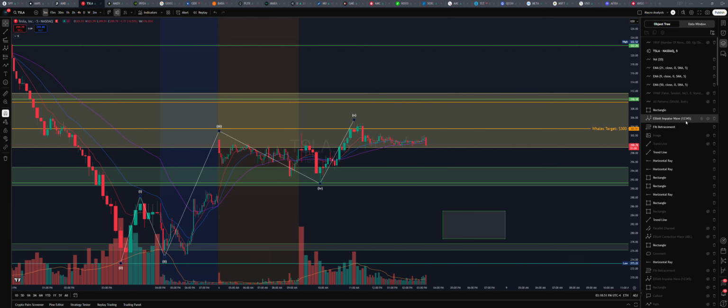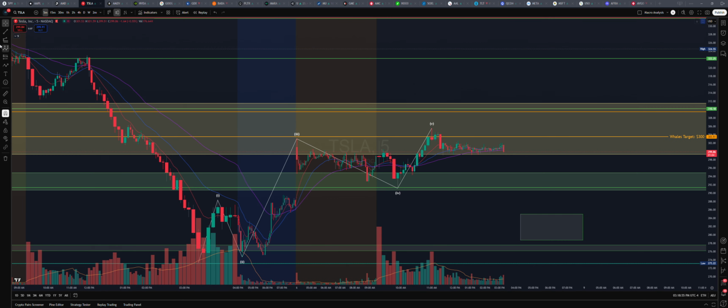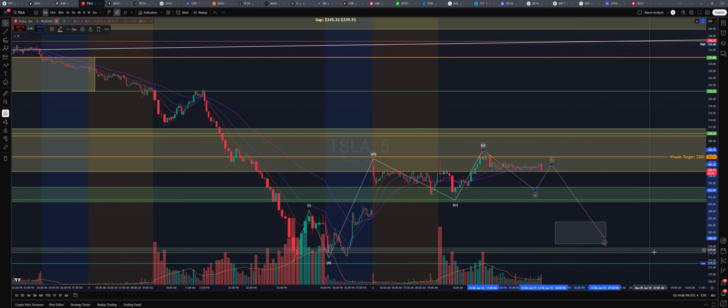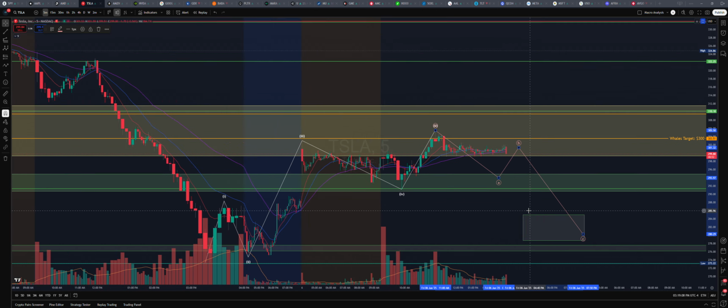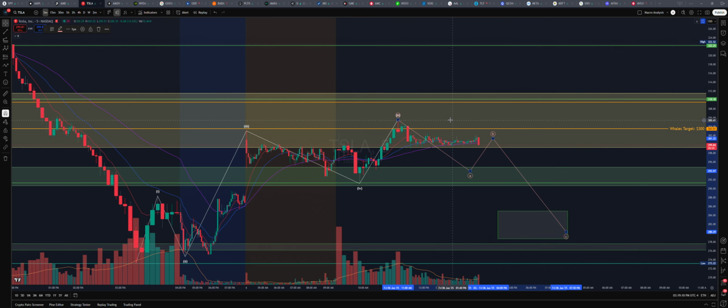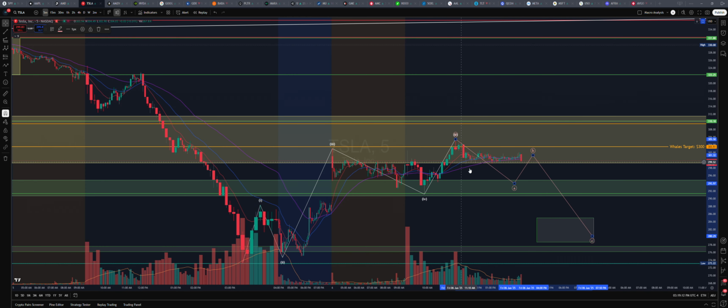Let me put that up back. I think I had it somewhere. Where is it? Okay, I don't have it there. But anyways, you're going to see an ABC play out if you start losing that level. You're going to see somewhat of an ABC playing out here towards that 280, 287, back within this range here. So I'm very cautious with this $300 level, which was a whale's target. A very key level to pay attention to.